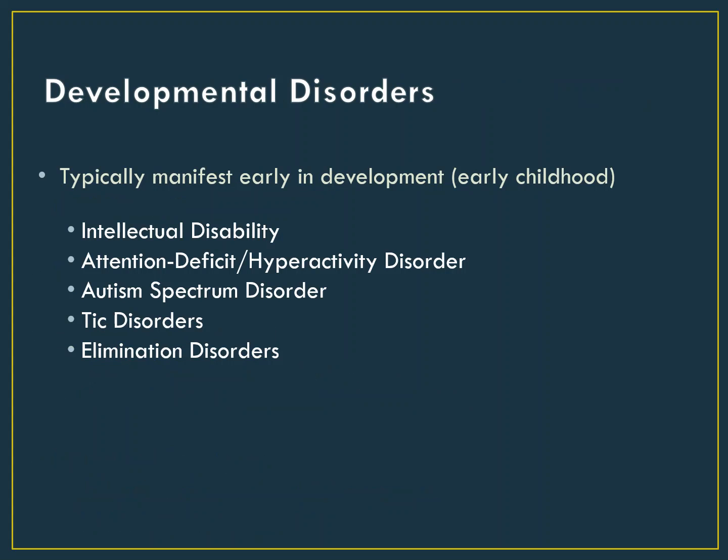We'll next discuss the developmental disorders. As I previously mentioned, these disorders start during the developmental period, which typically means childhood. All of the disorders in this section must have their onset at least by age 18, and many of them will actually specify a much earlier age of onset than that. For all of these disorders, the diagnosis would not be possible if symptoms did not start until adulthood. We will discuss 5 categories of disorders in this section of the lecture, starting with intellectual disability.